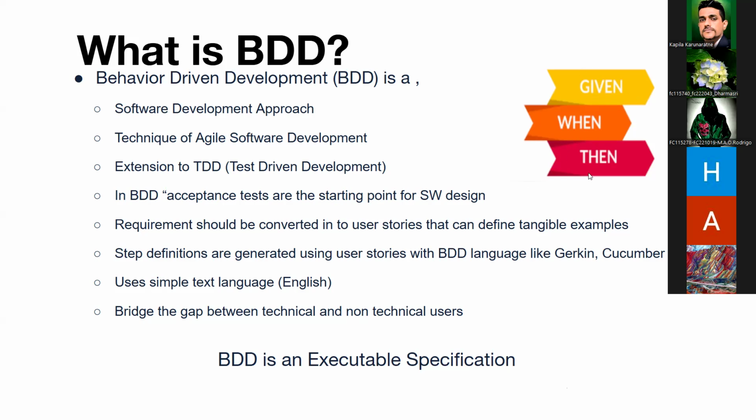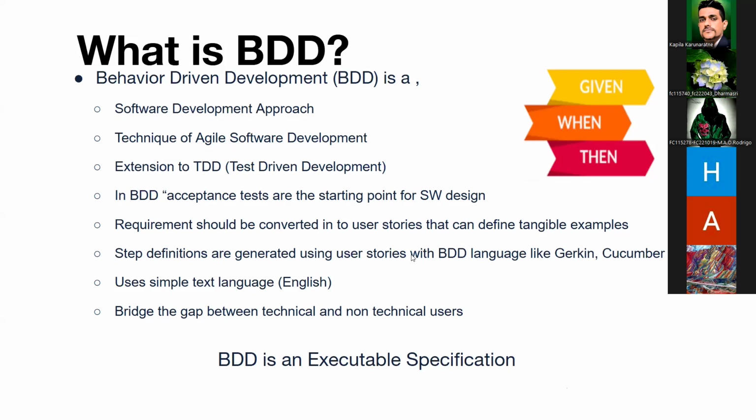This is called the Gherkin language. There's a language called Gherkin, so we use the Gherkin language. In the Gherkin language, we use given, when, then commands. Using given, when, then commands, we can write the requirement. We call it a behavior, the behavior of the application. Then using the behavior, we will write the code and write the test cases in parallel and execute them. So behavior-driven development is another concept, another framework we use.